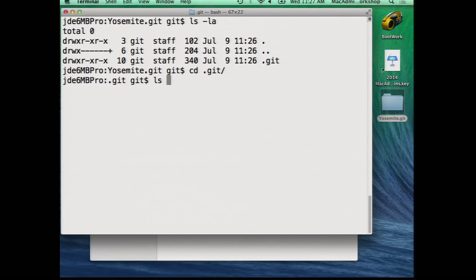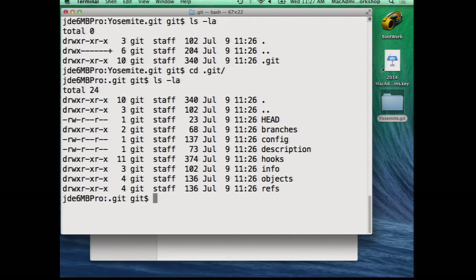If you go in the .git, you can look around. But what's interesting is the HEAD reference. That's where that information is stored. We won't worry about that right now. You don't need to touch anything in the directory. The command line junkies, if you're interested, you can look in that directory for that information.